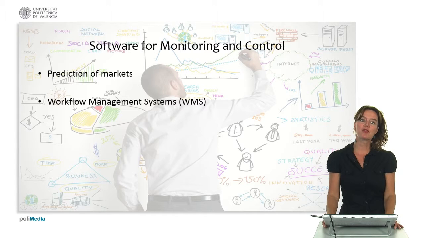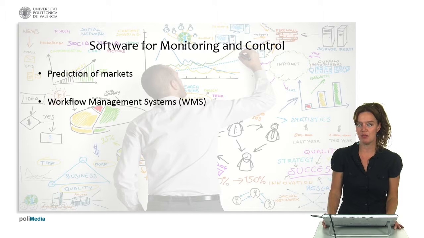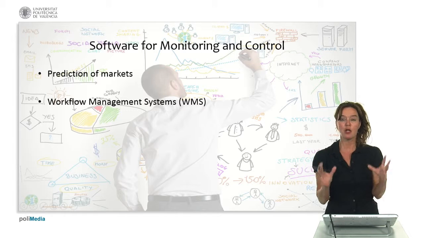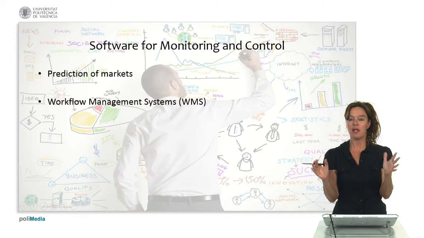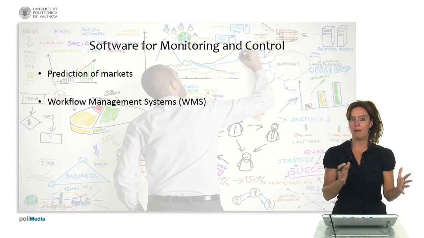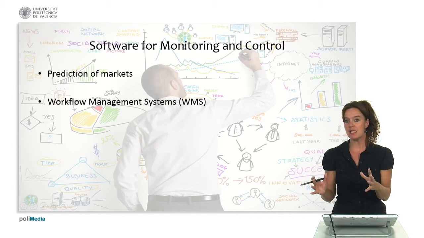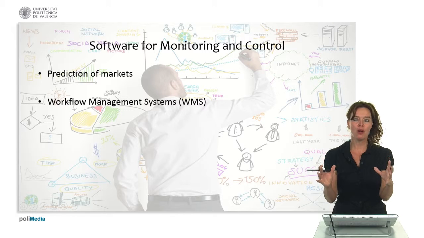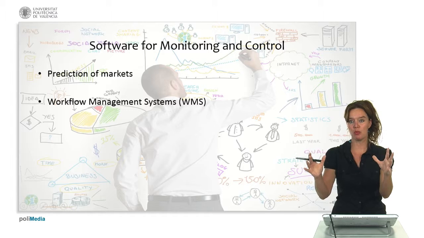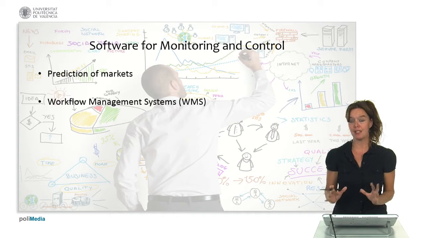And there's also lots of software for workflow management. Workflow management systems, these are called WMS. These are systems that we can use to define the tasks, put all the times in there, link it to a communication system and manage the workflow. See at each moment what is going on, what needs to be done next, who is responsible, and how we're going time-wise and also cost-wise.